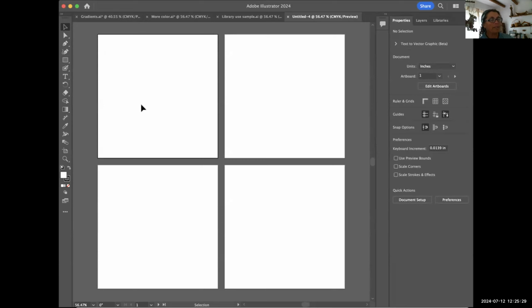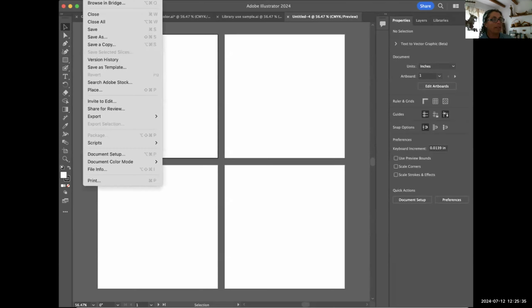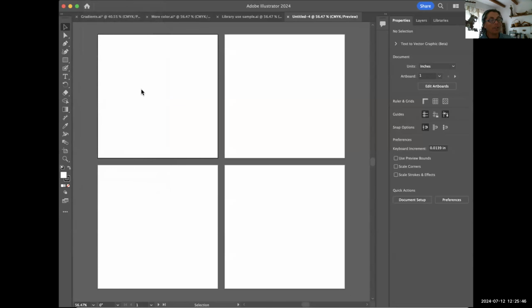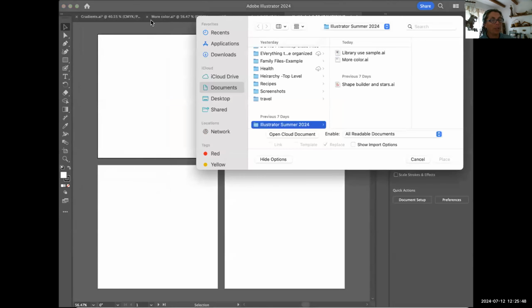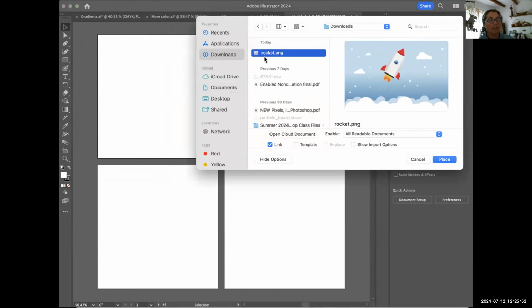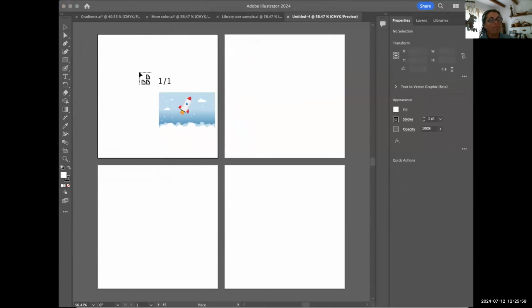So we're gonna go place this file. We're gonna bring in that Rocket that we just downloaded, which is probably in your downloads folder. So we're going to say File, Place, which people who are in my InDesign class know is Command D. Illustrator and InDesign have a different place shortcut. So say File, Place, or Shift Control P or Shift Command P, and then head over to your downloads folder, and you should see the Rocket that you just downloaded, and you can say place.